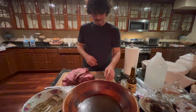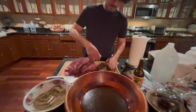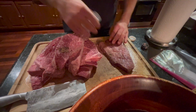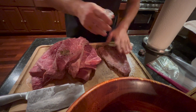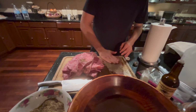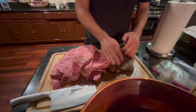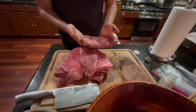Now that you have your steak scored, that's when you're gonna add your spices. You're gonna make sure to add some salt. Now with salt, I really don't use any fancy salt. I use Morton's. I think it's Morton's, I don't even really know. Or Kroger. I use the iodized salt. So nothing fancy here. And so that's that. There you go, that's the first one. And we're just gonna do the same thing to all of them.